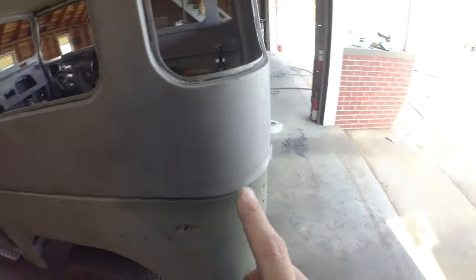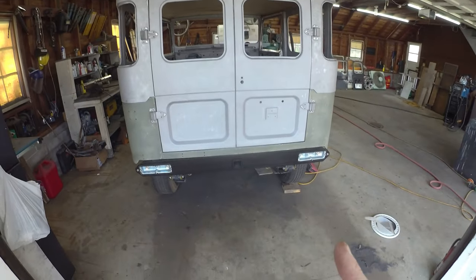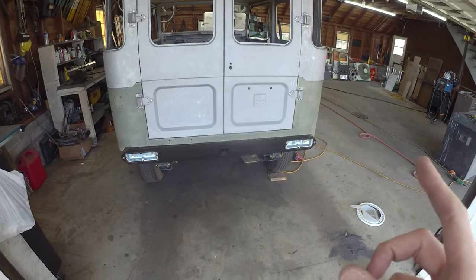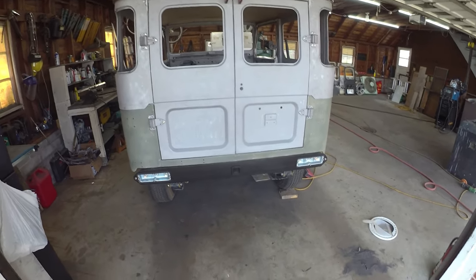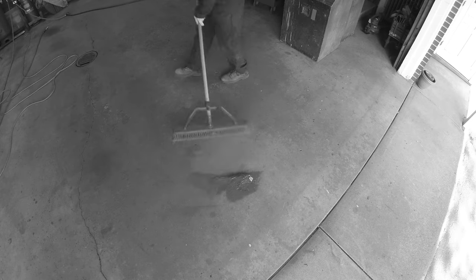But all in all, back around the back. And there we are. So, Moses, that was a lot of work, but we've got a rust-free cruiser. It's a lot of scrap.